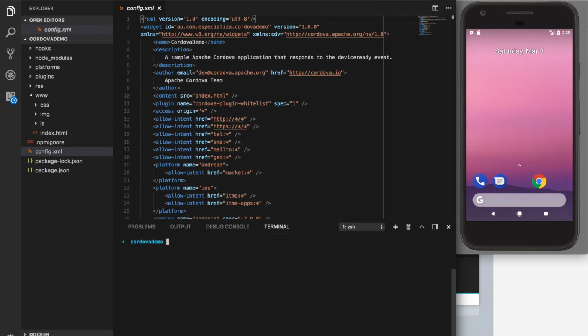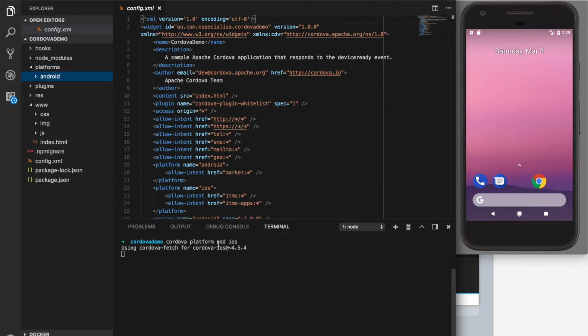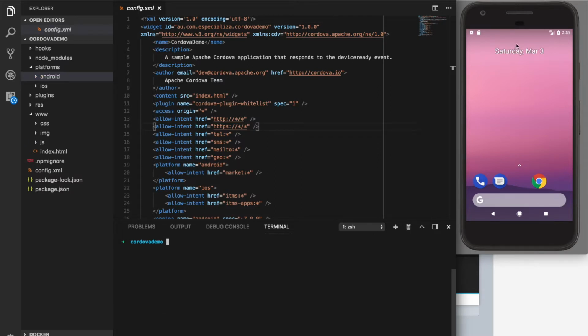I've run the command to create the Android platform. I can also run cordova platform add ios. And this will, of course, create the second platform, which is iOS. Let me just close this Android here. Once this command is executing, you will see the second directory. So yeah, let's run our app. I have my Android emulator on the right side just to run this command, cordova run android. Of course, if I replace android with ios, this will call the iOS simulator and run the same project.